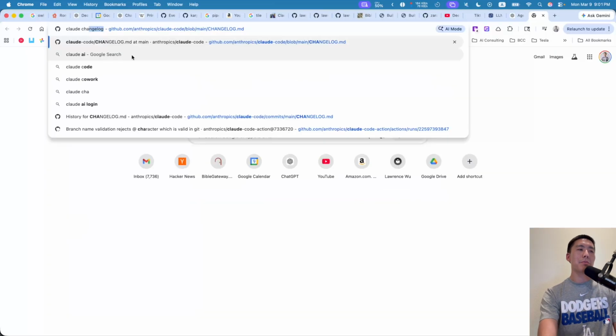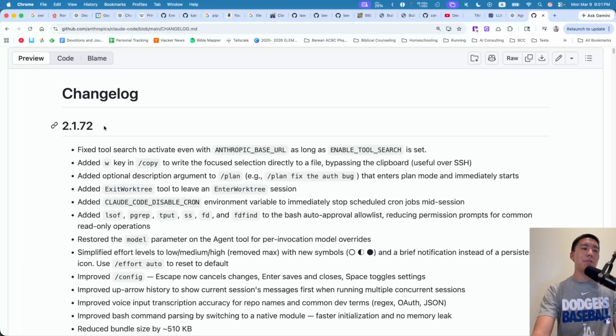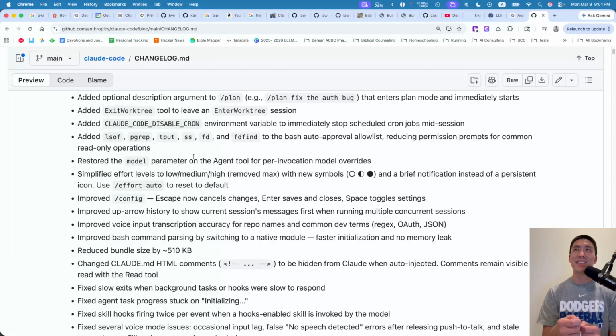Something I like to read from time to time is the Claude Code changelog. This changes a lot, right? They're on version 2.1.72. There's probably a new version on average every 2 days. So they're changing this a lot because they're using Claude Code to develop this, right?